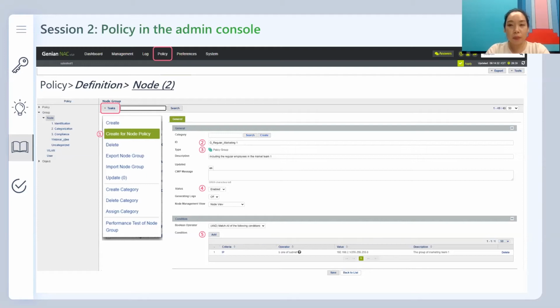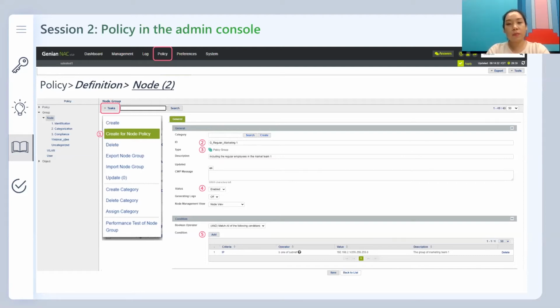Please click the text box, and then number 1, you should select created for node policy. Next step, number 2, you have to fill out the ID, which means the group's name. Today, I put the name as G_regular_marketing1.